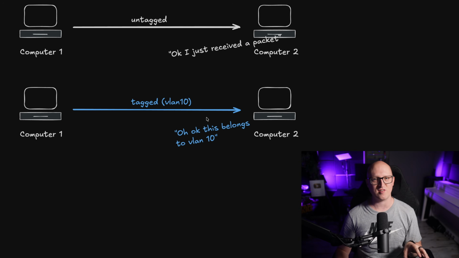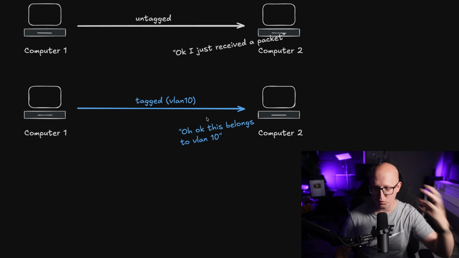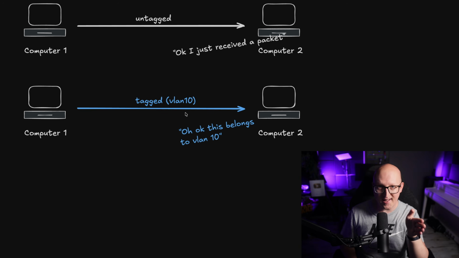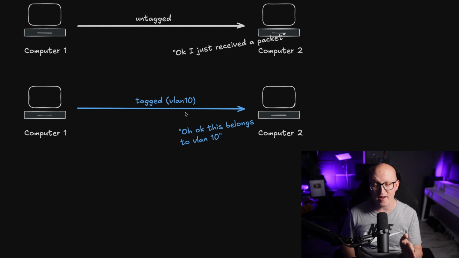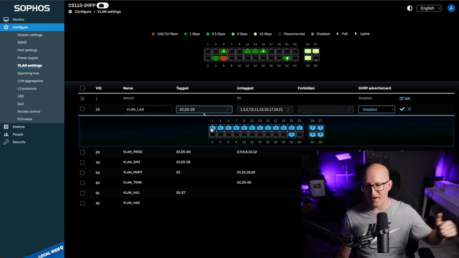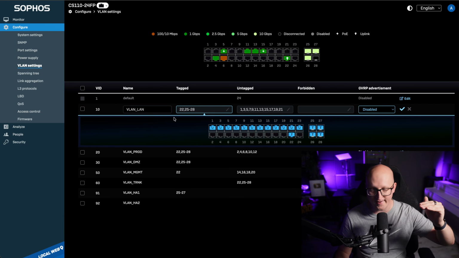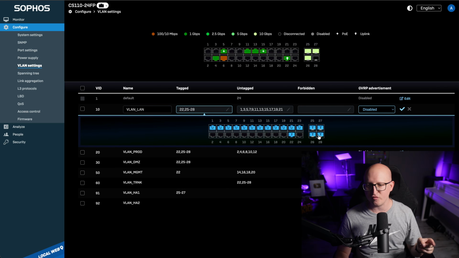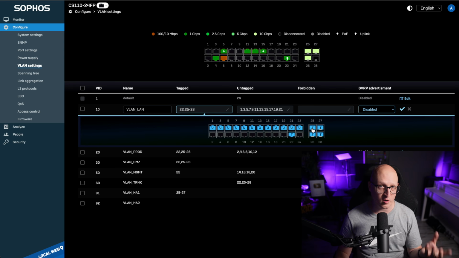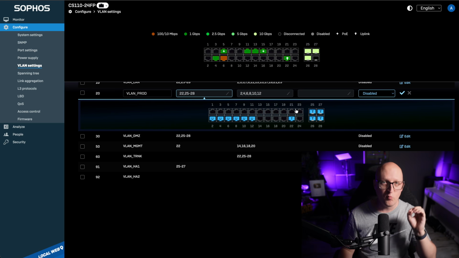Now, for other devices, like other switches, firewalls, Proxmox clusters, whatever, you might want to add this VLAN tag because then they can separate the network traffic from each other and they understand, oh, this packet actually belongs to VLAN 10. Here, for example, you can see that on my switch, I have added the first row as untagged ports of the private network, but ports 25 to 28 are considered tagged ports in multiple VLANs. So devices that are connected to these ports, like my Proxmox cluster or my OPNsense firewall here at port 22, now carry multiple VLANs.